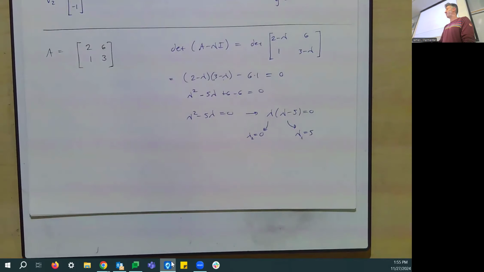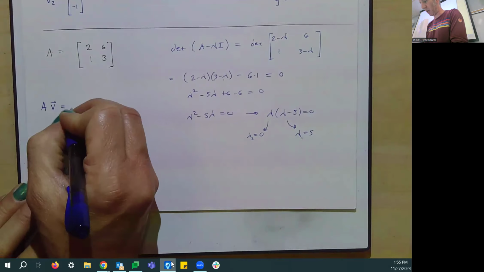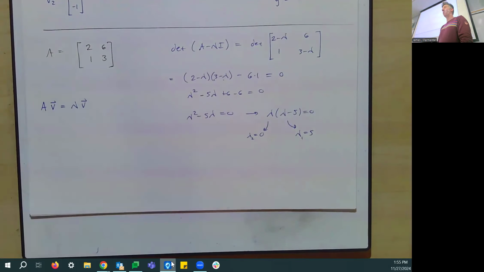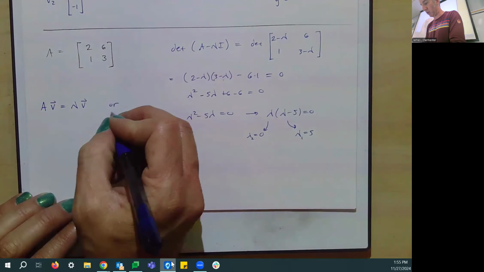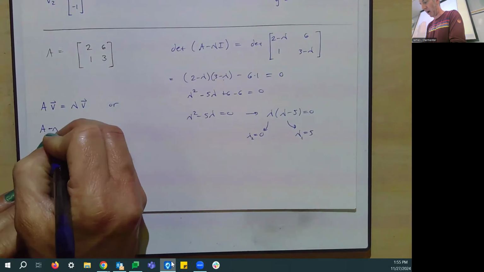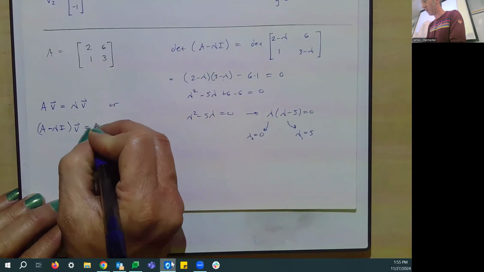So now let's find the eigenvectors. One thing I want to point out is that I am more of a fan of finding the eigenvectors the way we just did it, where we did A times your eigenvector that you're trying to find equal to lambda times your eigenvector. But some other people prefer, and actually I should say, there are times when it's more advantageous to solve for your eigenvectors by using this equation: A minus lambda I times your unknown eigenvector equals the 0 vector.